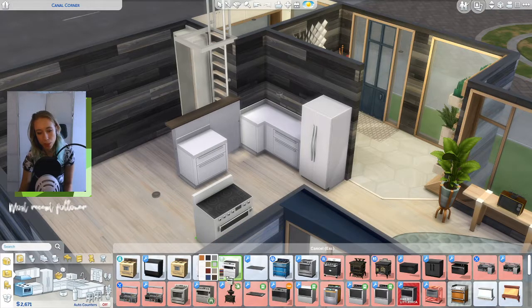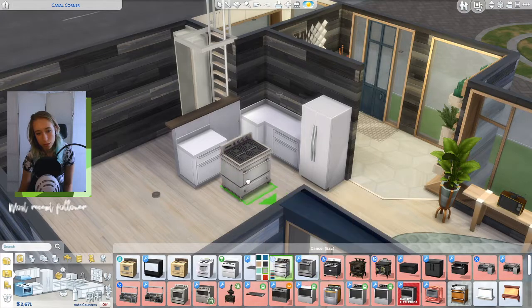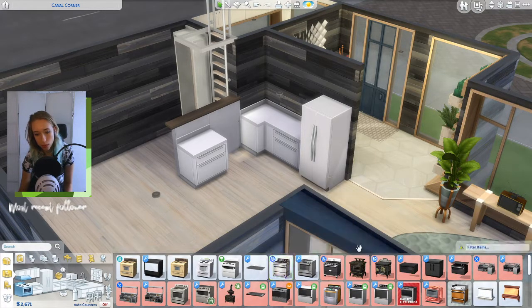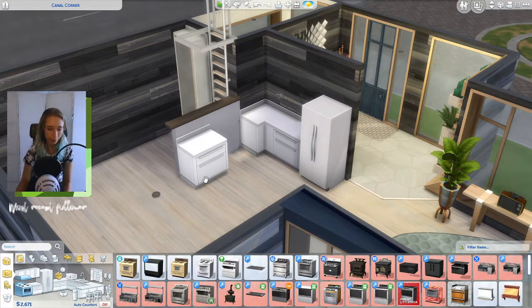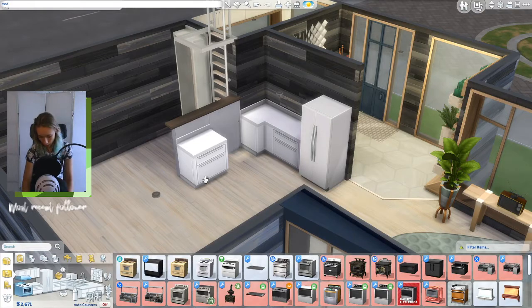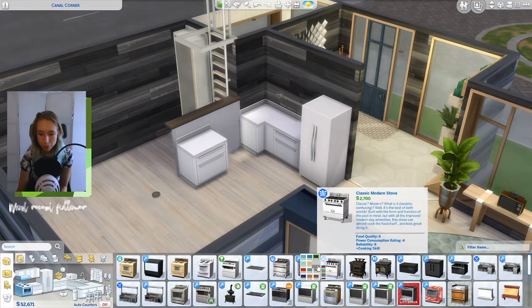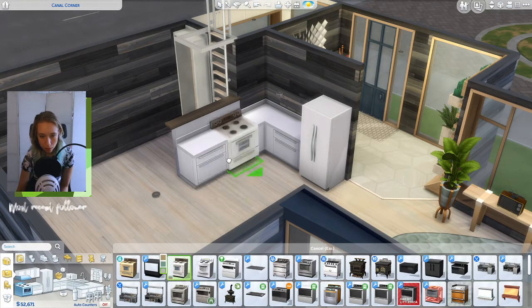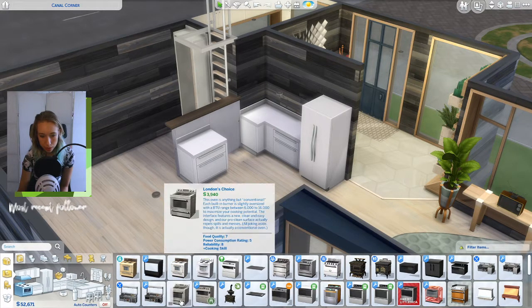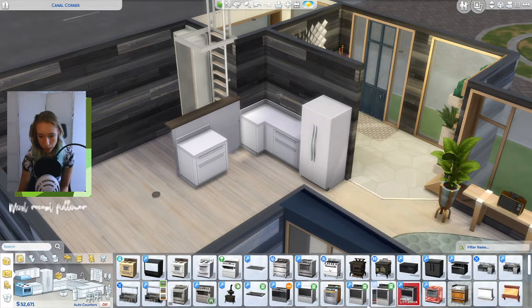That's a different kind of white. Why? I just want the same color white, please. We're running out of money. Mother load. Thank you. It's all different colors of white. I don't like it.